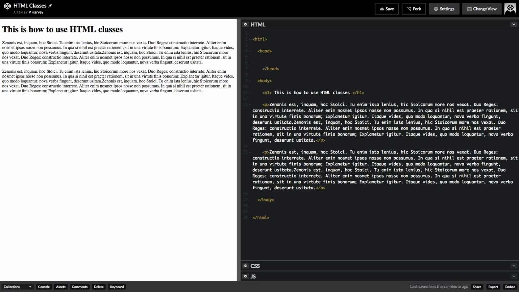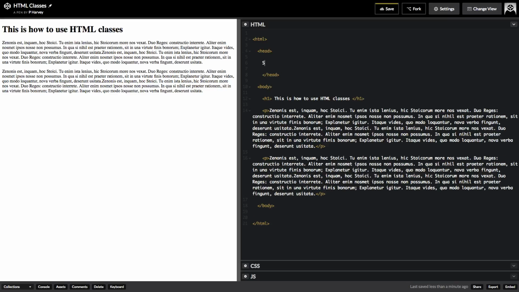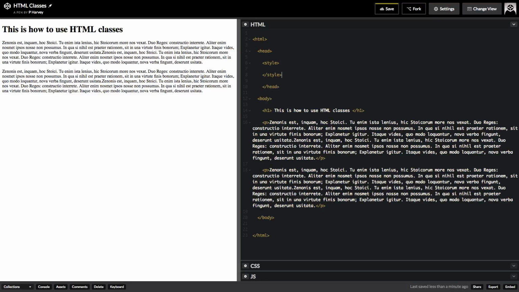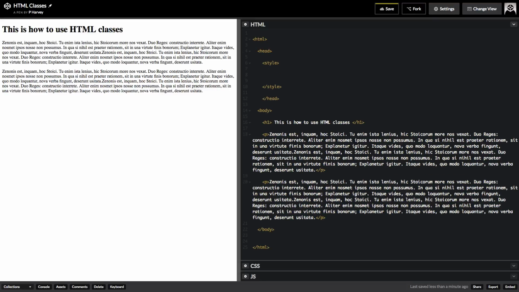Okay, so in the div, what we did was we put our CSS directly in the div tag. Where the class is going to change is we're going to come up here to the header and put in our style. Let's open that up, style, and then we're going to close that, like so. Everything here, as we know from before, is going to be CSS.